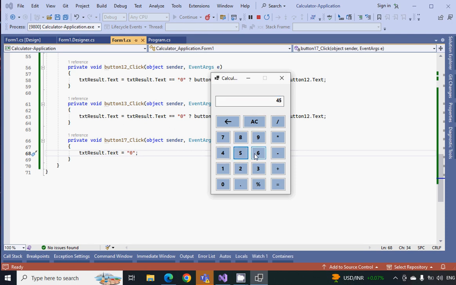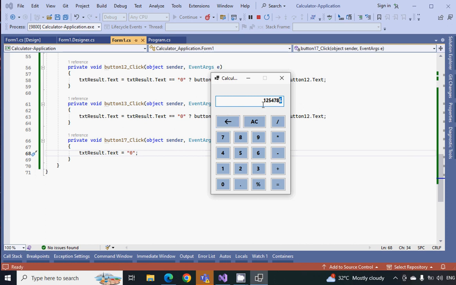So here I will add 1, 2, 3, any random number, then AC, so it will clear all the text box. Now I will write the backspace. What is the functionality of backspace? First I will click on any random number. When I click the backspace, it should remove the 6. When I click 2 times, it will remove the 6 8, and when I click 3 times, it will remove the 6 8 7 and so on.